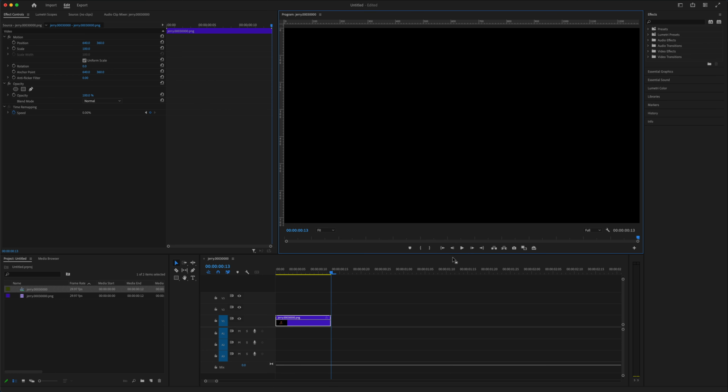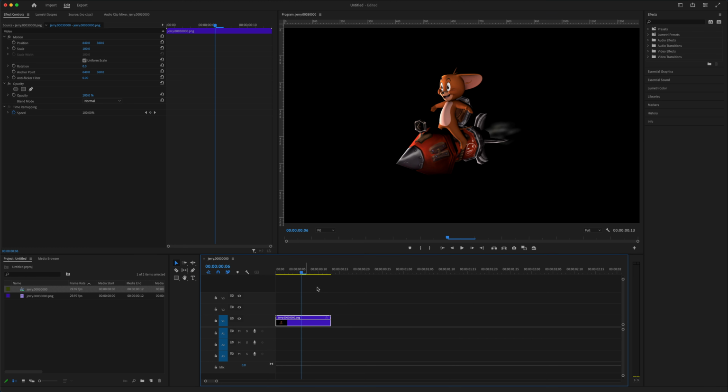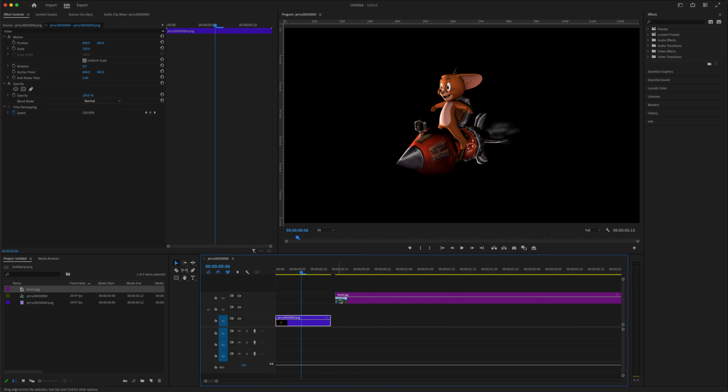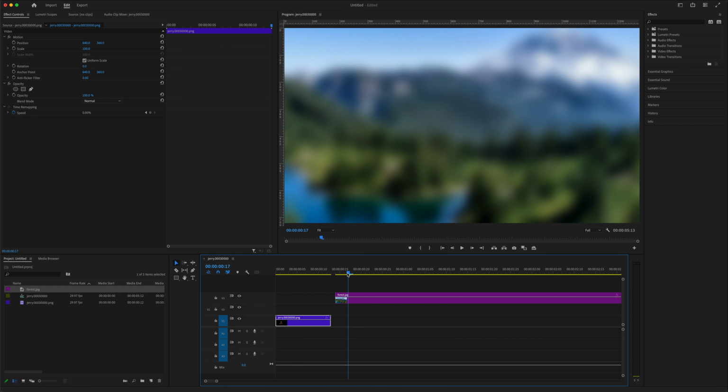And now if I press play, I'm seeing exactly the same thing as I saw in my QuickTime preview, but this time I know that this sequence is actually transparent, and I can demonstrate it by, let's just bring in an image. All right, so I'm just going to import something. I'm going to say import a background image. It doesn't really matter what it is. In this case, I'm just having a quick test, right? So I just grabbed some forest image and I blurred it. So if I grab this still image and drag it into my timeline, you can see Adobe Premiere puts it in place, right? Now that's what it looks like.